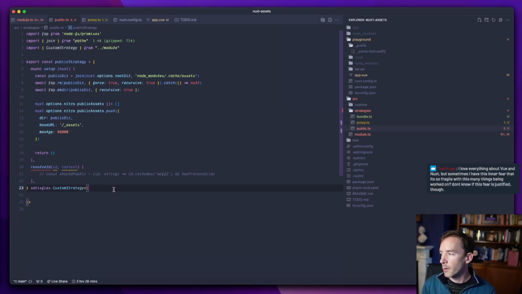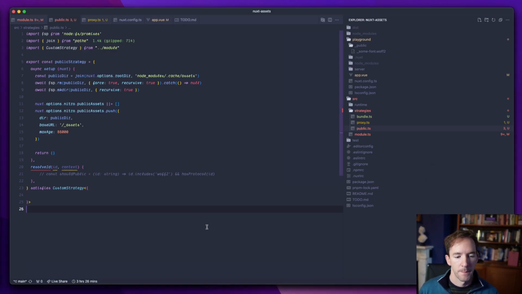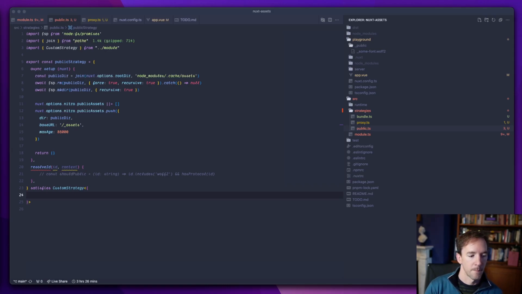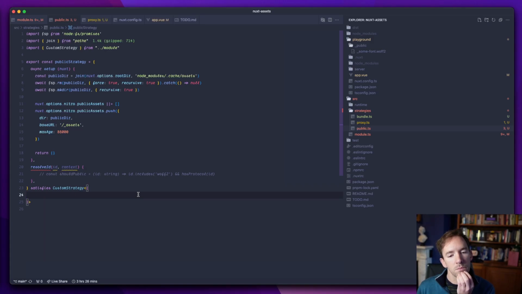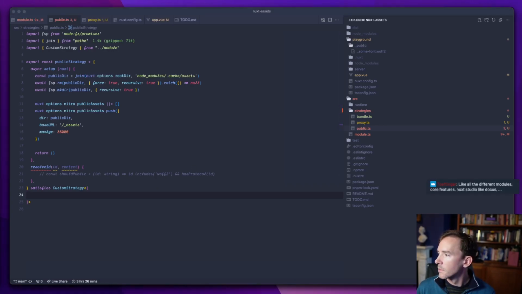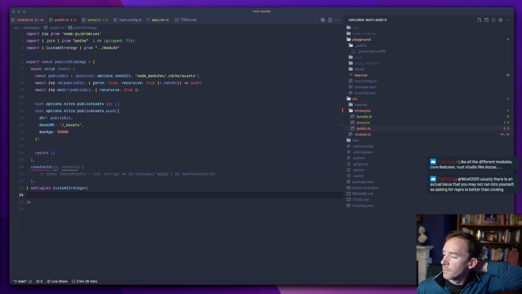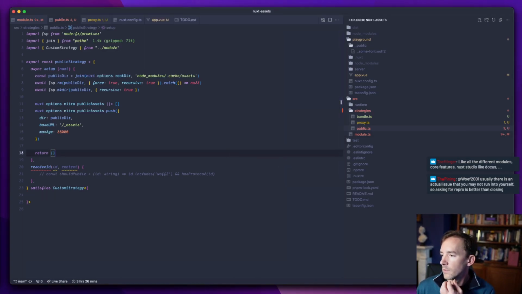What do you mean, so many things being worked on? Things like what I'm working on now, or things like the issues in the repo? Well, I think different people have different focuses.